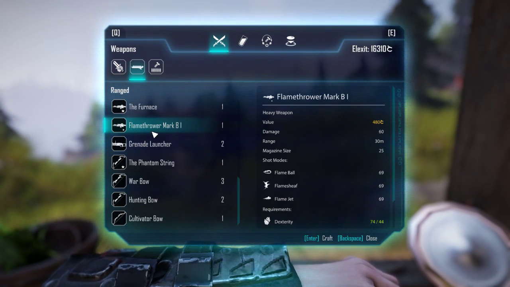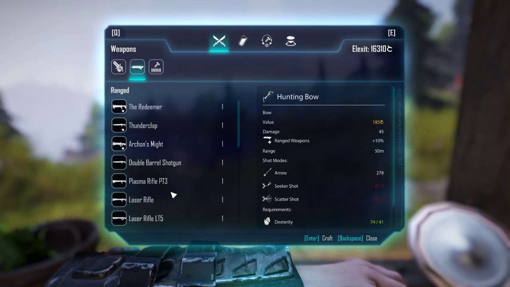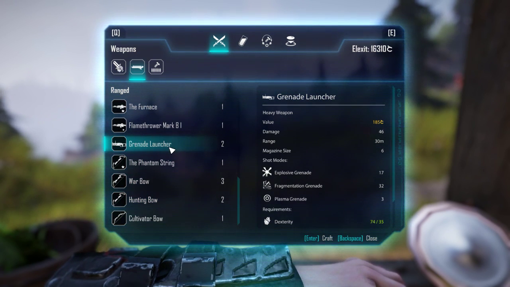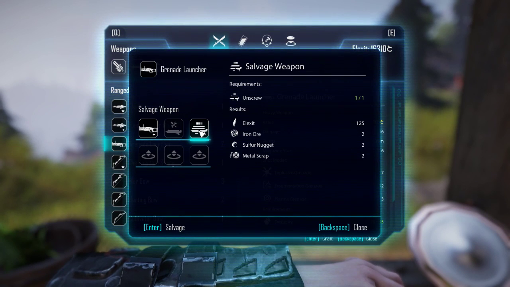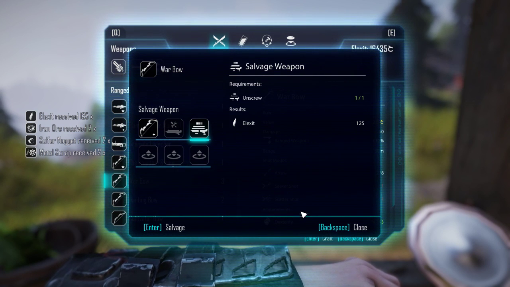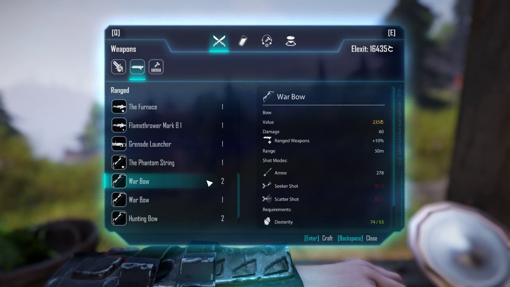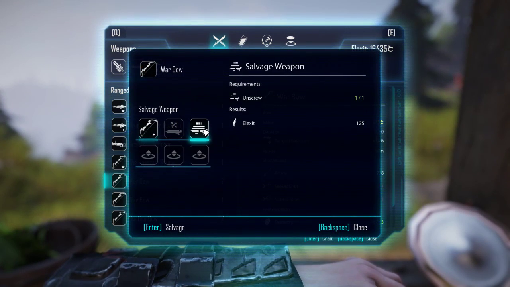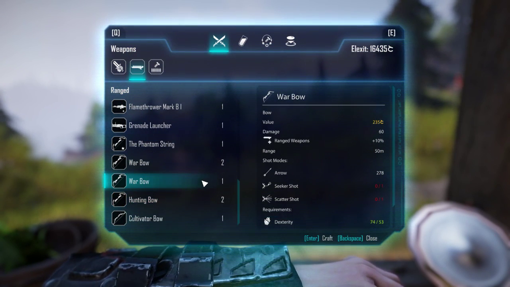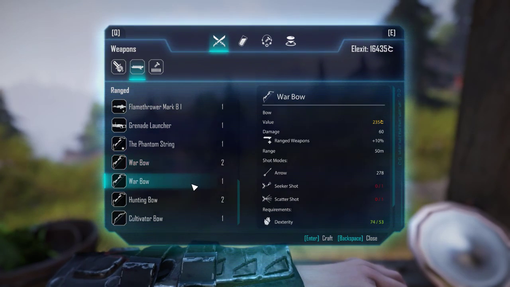And for ranged weapons, well, as outlaws, we can use pretty much anything. So I will only unscrew the doubles, because I do not need double weapons, 2 or 3 of warbows. So let's unscrew one. Actually, warbows will probably sell, since they're worth 235, and if you unscrew it, we only get 125. So yeah, that's not going to work. And we have one equipped, that is why we have it like this.